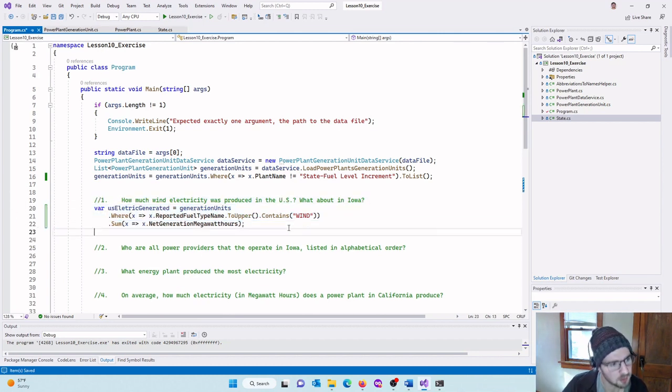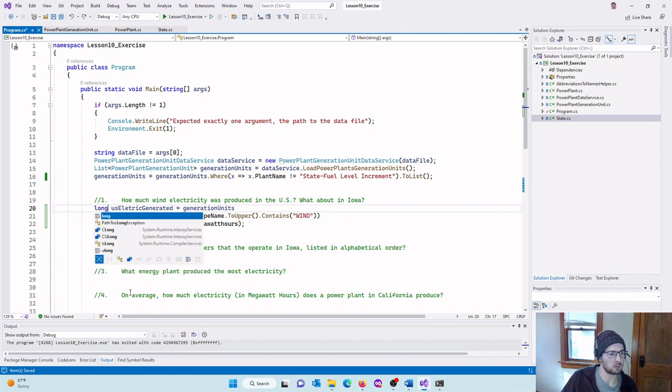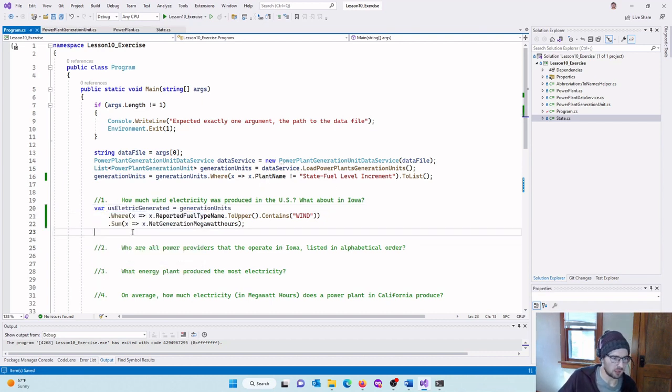Okay, so and if we hover over this, we'll see it knows it's a long, so the data type is a long, even though we put var here. We could put long here, but we're going to keep it like that.